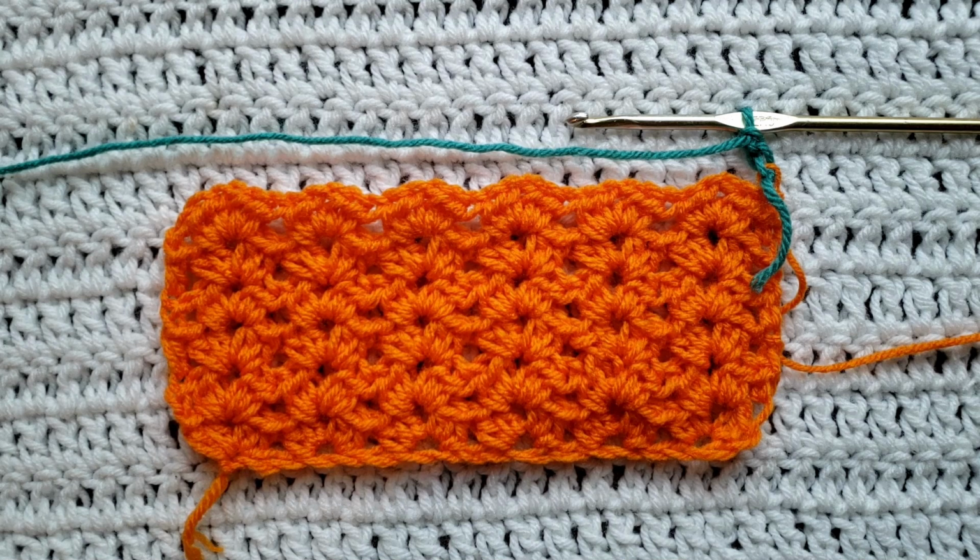For today's video, I will be teaching you how to make the compact cluster V-stitch. To begin, all you're going to need is some yarn and a crochet hook. For this tutorial, you will need to know how to make chains, and you will need to know how to make the half double crochet stitch. I have videos on both of those, and I will have them listed down below.